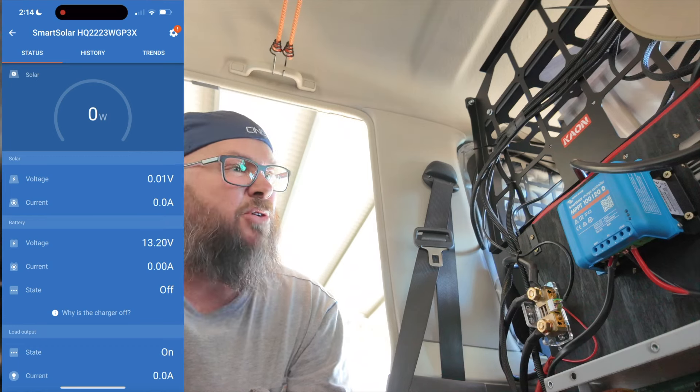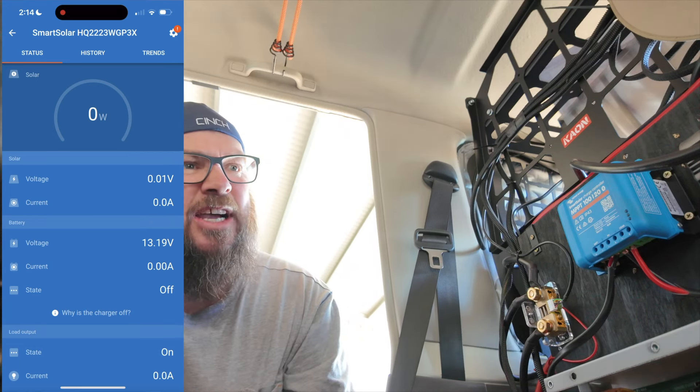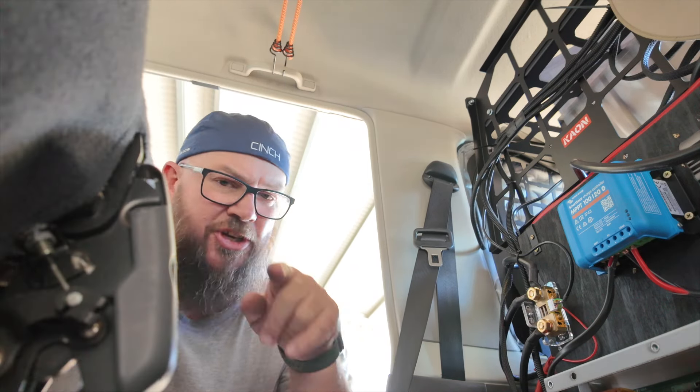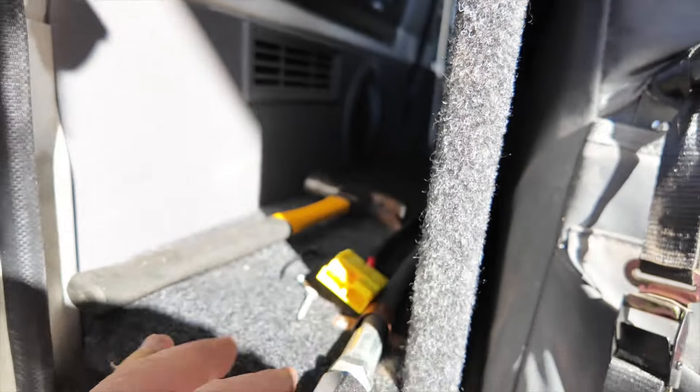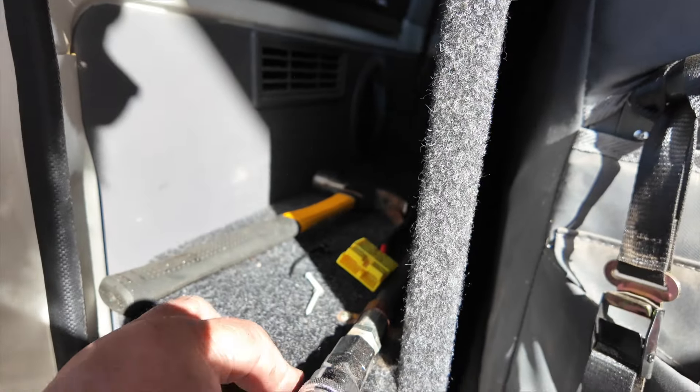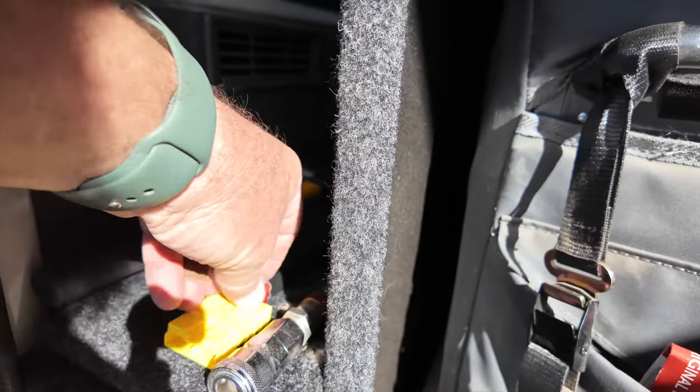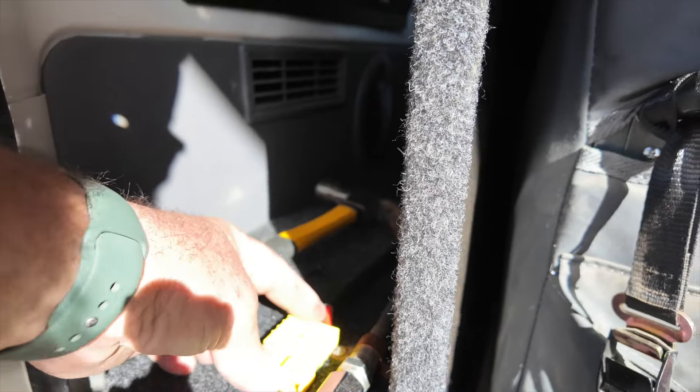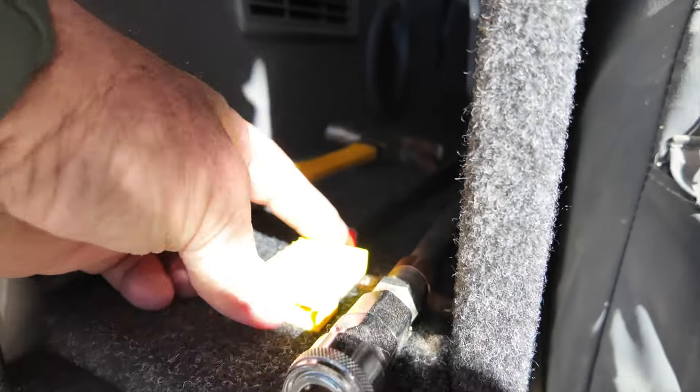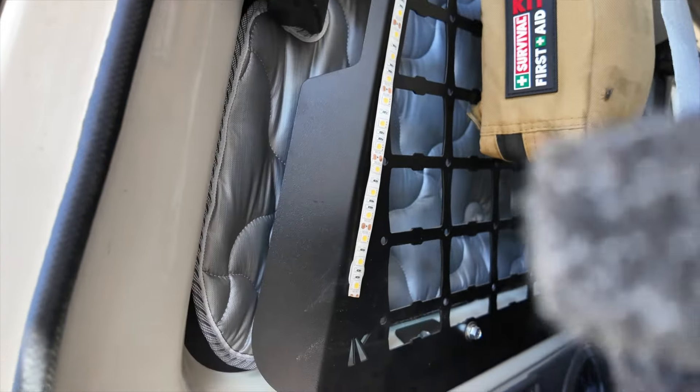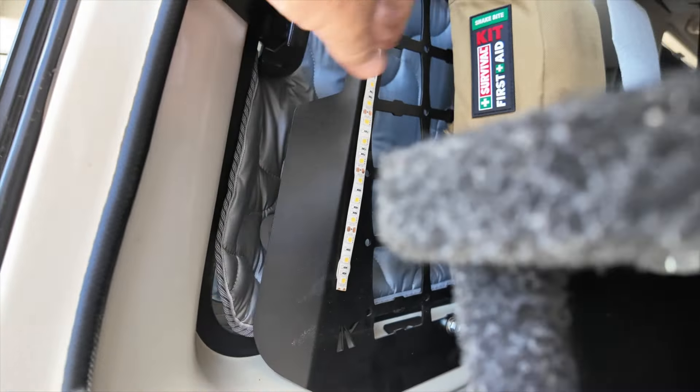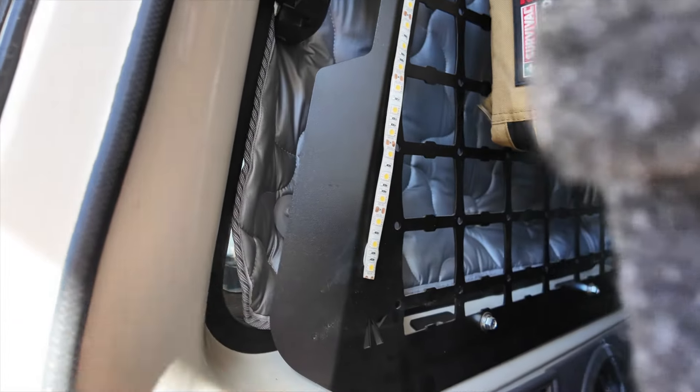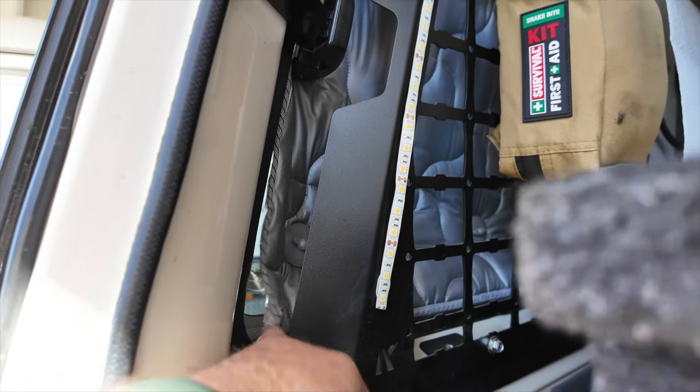So what I'll do now is I'll go and throw the solar panels in. Actually, I've got to secure the Anderson plug first. I'll show you what I'm doing with that. And here, this is the outlet for the compressor, and I'm just going to have this solar sitting next to it, just a little bit behind it, right about there. I'll screw it down there. The reason for that is that the window just here I can crack it.